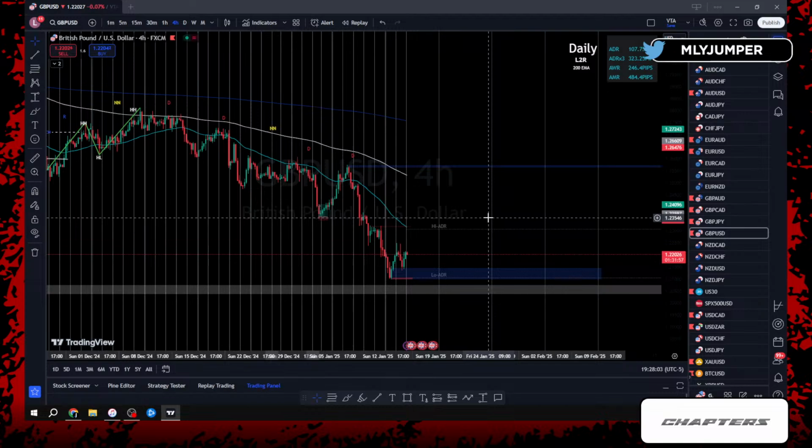All these pairs are traded the exact same way, whether you're looking at Forex currency pairs, indexes, commodities, metals, energies, oils, what else am I missing? Crypto, stock options. It's all traded the same way. If you have a trading journal, your trading journal should have step 1 through step 10. And every single time you step up to your charts, you should be looking at your trading journal and looking at every single rule and looking at whether or not that specific pair that you're trading is following your rules.